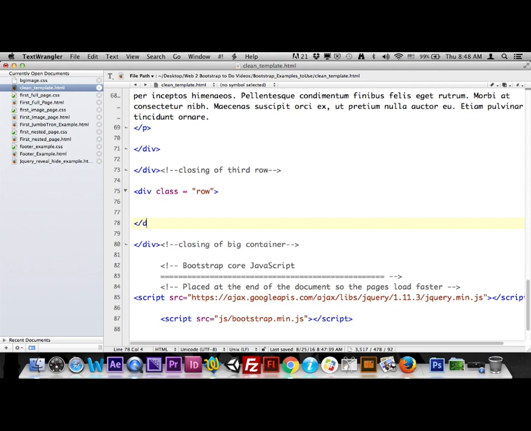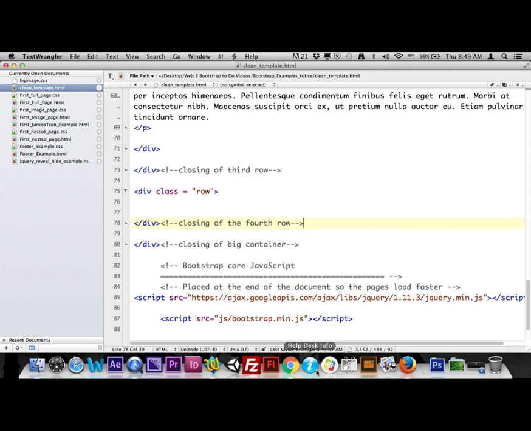You just want to work your way from the top down, and you never want to panic. You just want to go row to row. You might have to make some changes and clean things up, but this makes it really easy from top to bottom. So closing of the 4th row, okay, and save it.